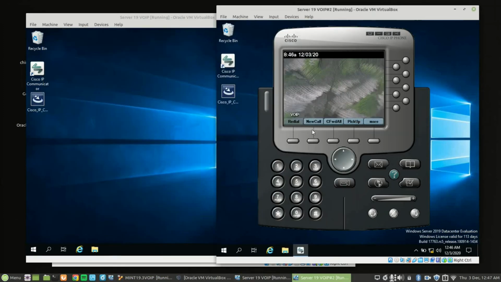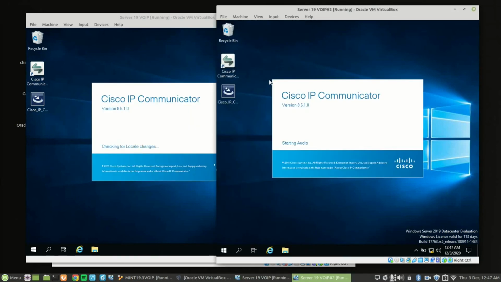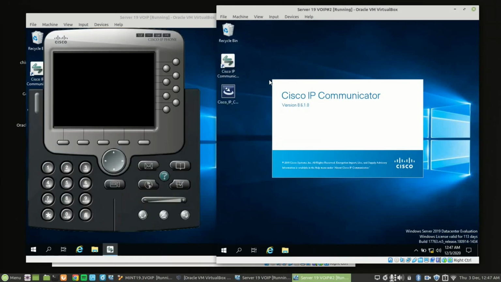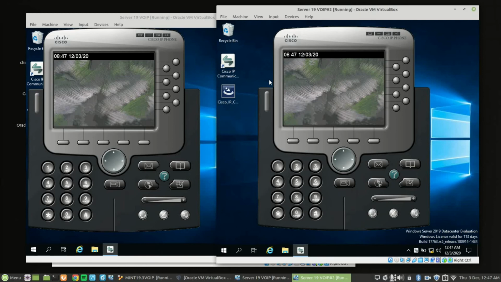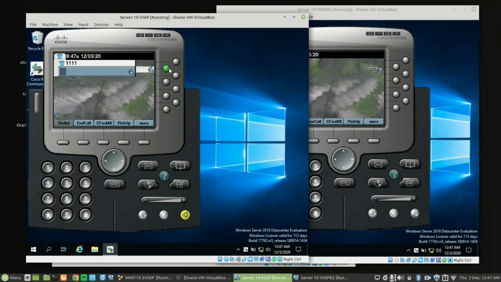I'll restart my phones to apply these changes. Okay, everything looks good. Button 2 on both phones has the correct extension.